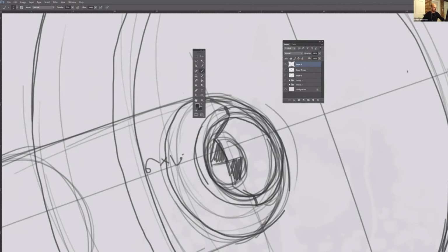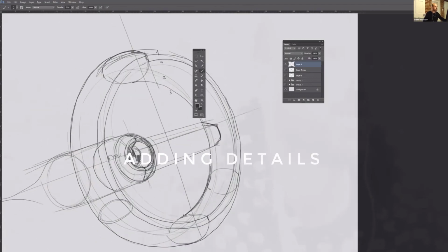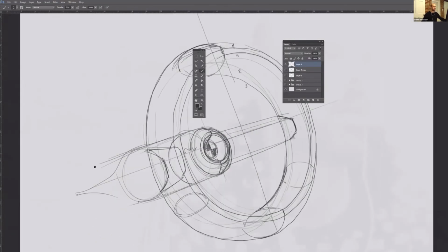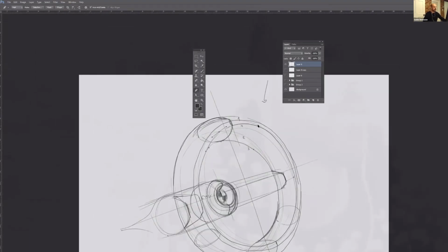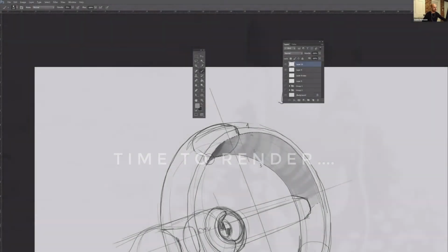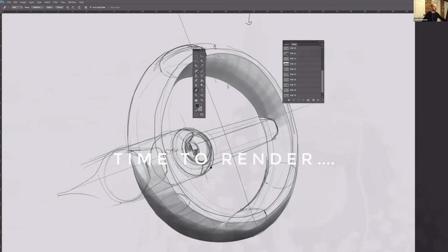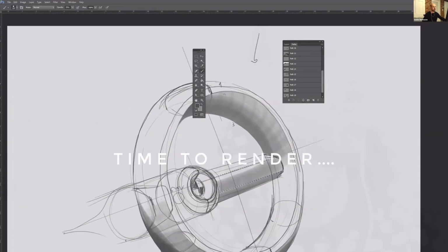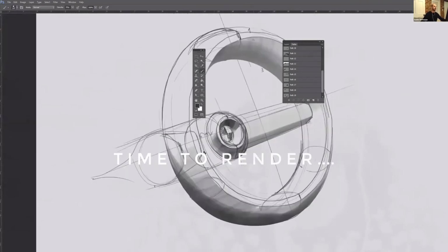At this stage I add a few details like section lines, maybe a little logo, and now I'm ready to connect the steering column to the ring. I now decide, as usual before doing the rendering, where the light source is coming from, and I'm ready to start my grayscale rendering. Basically, I darken those parts of the object that do not receive direct light, following the rule of the 1, 2 and 3. And now it's time to add a little bit of extra gradients.